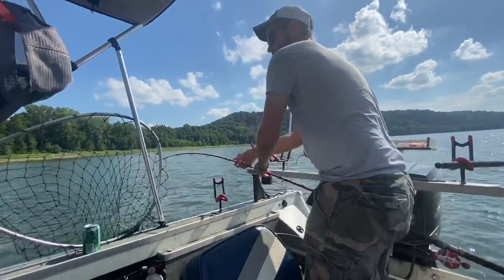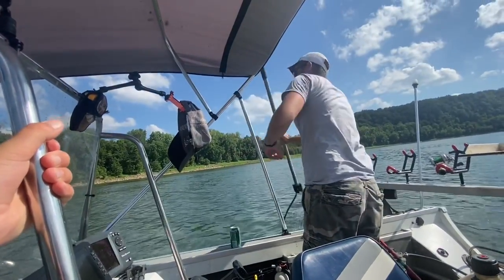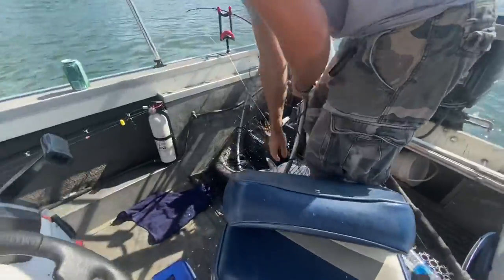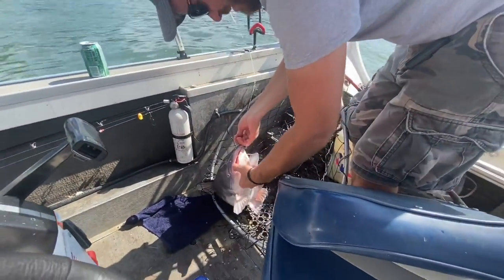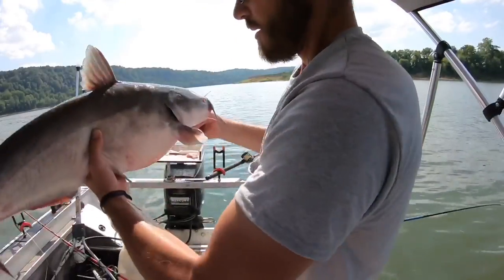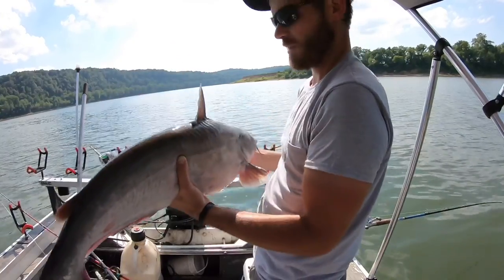You want me to get the fish grips? I'll pardon you. This one. You got him? Yeah. See how big he is. I ain't seen how big he is yet. Oh, yeah. I never seen him. Open up, buddy. I'll take care of him. Strong fish. Nice fish, guys. That's probably an 18 to 20 pound fish.